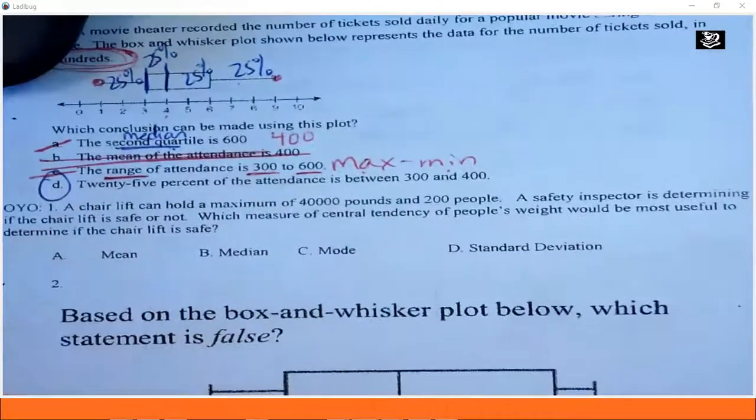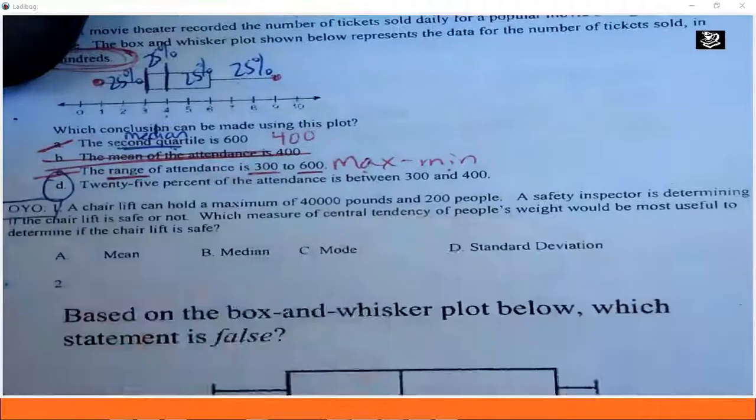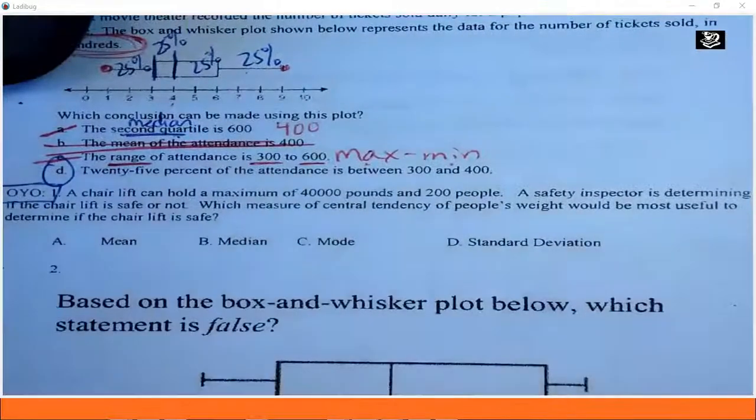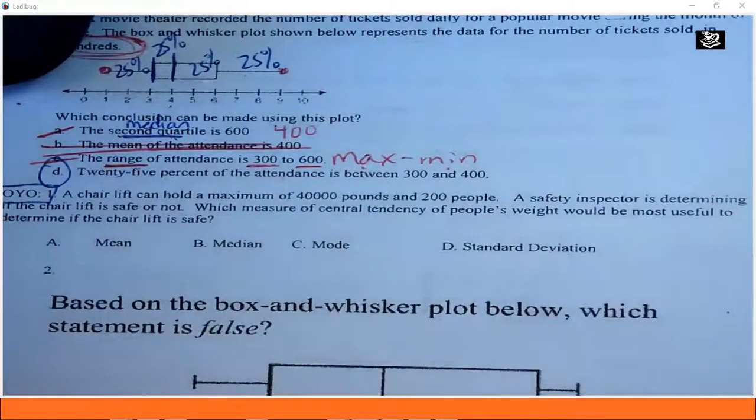All right, you have 2 problems to do on your own. Those of you at home, I need the answers in chat. I'm gonna be writing down who does not participate. Those of you at home need to send me your answers in chat. You have 2 questions to do.